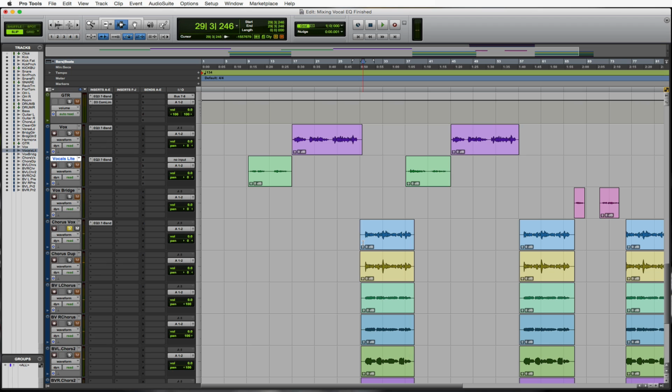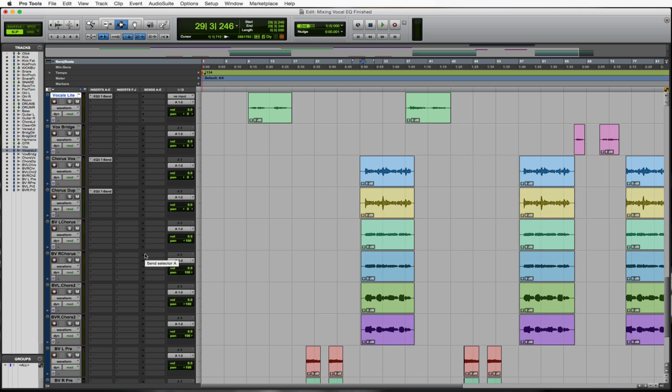Great. Sounds much better to me. And remember, we're making small adjustments, so it might not be popping out as like, wow, we made something amazing here, but it's definitely fixing up what we want to fix up. So remember that this is a double chorus dupe. We're just going to use that for a little bit of padding while we make our chorus kind of pop out at everybody. And now we have our background vocals.